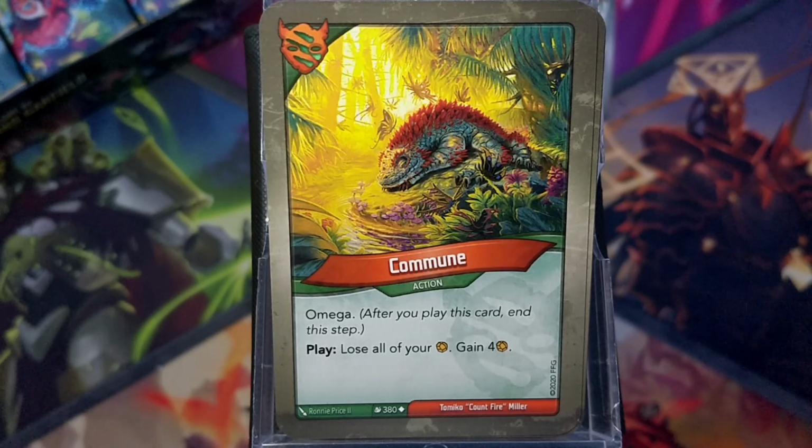Commune, it's an Omega, which means after you play it you end your turn. You lose all your Amber and gain 4 Amber. It's a very nice first turn card, or whenever you're really low on Amber and just want to run up 4 Amber.